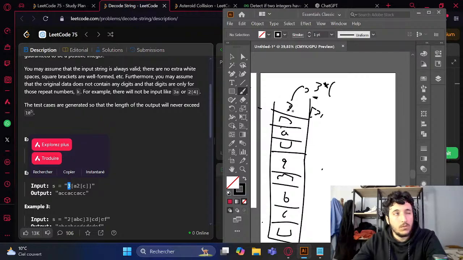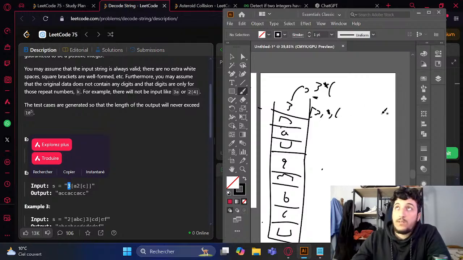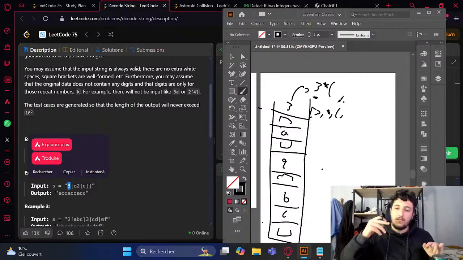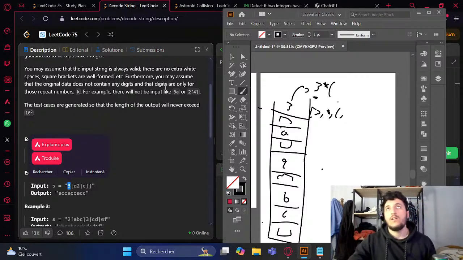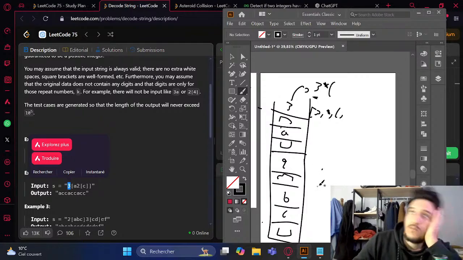But I think I'm going to make a list 3, and then the operator, and then the parentheses, and then make it all into a string. Well, it's not upside down, because I'm popping the last element and making it the first one.